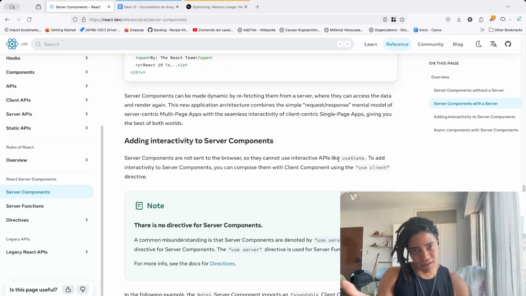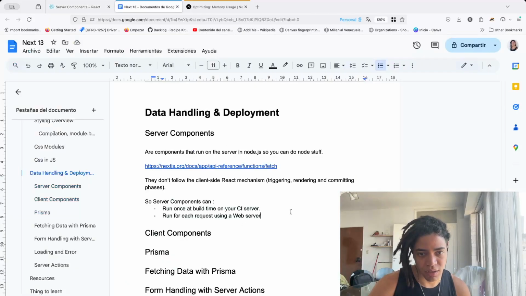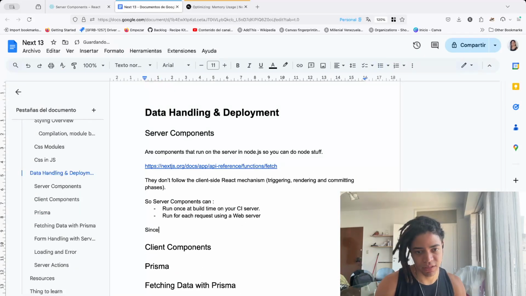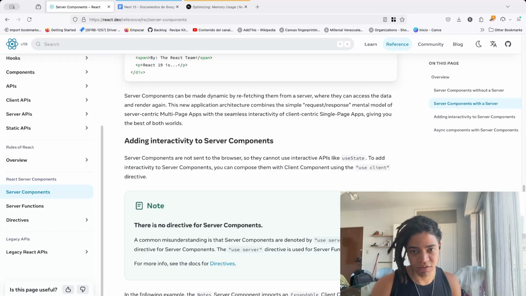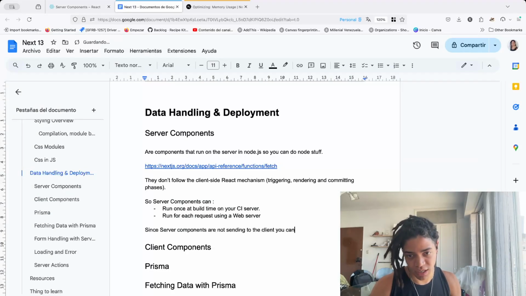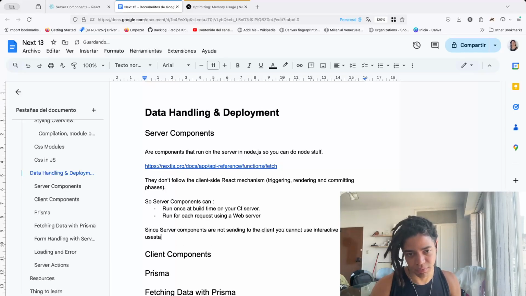So therefore, since server components are not sent to the client, all right, since they're not sent to the client, you cannot use interactive APIs like useState, for example.